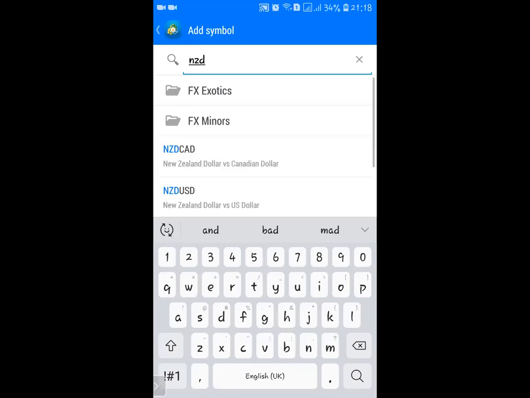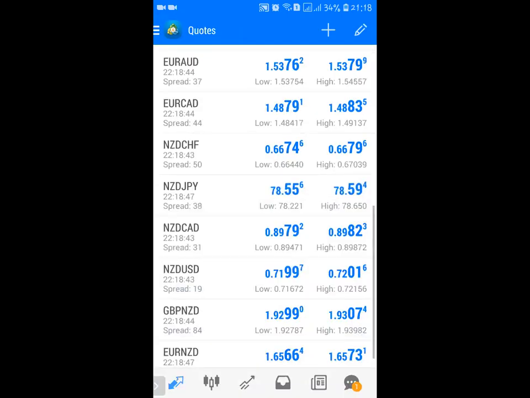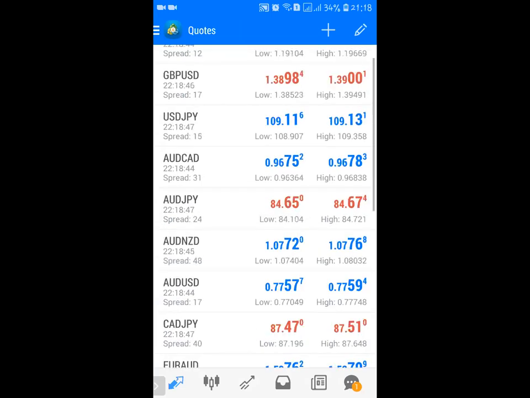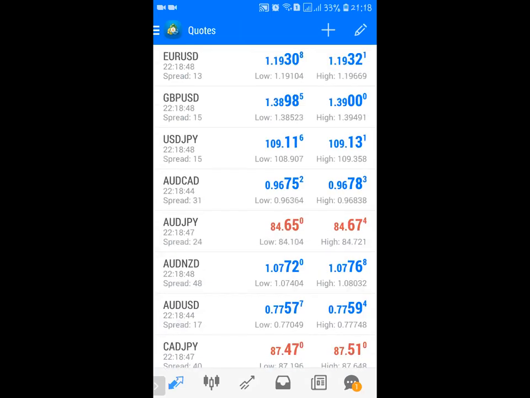I can add this like this. As I'm clicking on it, it's adding it to the list of what I can see there. So you can see that in the list, you can add as many currency pairs. It's called a currency pair. So that when I say, okay, we are trading on Euro NZD, you know how to go and get it if you cannot see it on this list. You have to go and look for it, search for it, and you will see it.